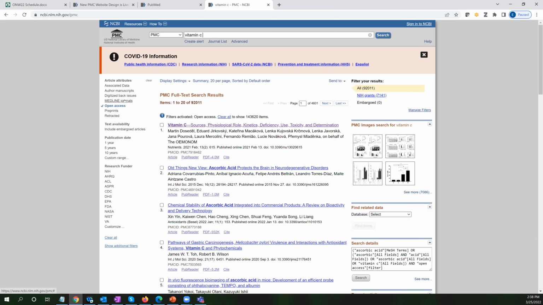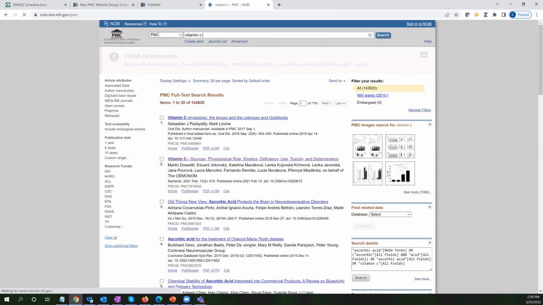PubMed Central can be really handy for undergraduates as well. So if you're at an institution that doesn't have a lot of medical journals, but maybe you have an allied health program and you're working with a student who needs just a few articles, this is a great place to come and look for articles because everything you're going to be able to access here is going to be full text. You can also take a look at retracted articles. That's a popular search in PubMed Central as well.